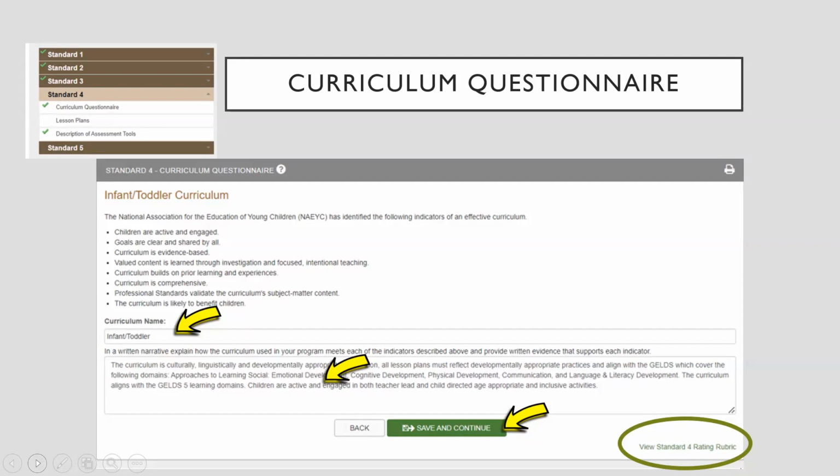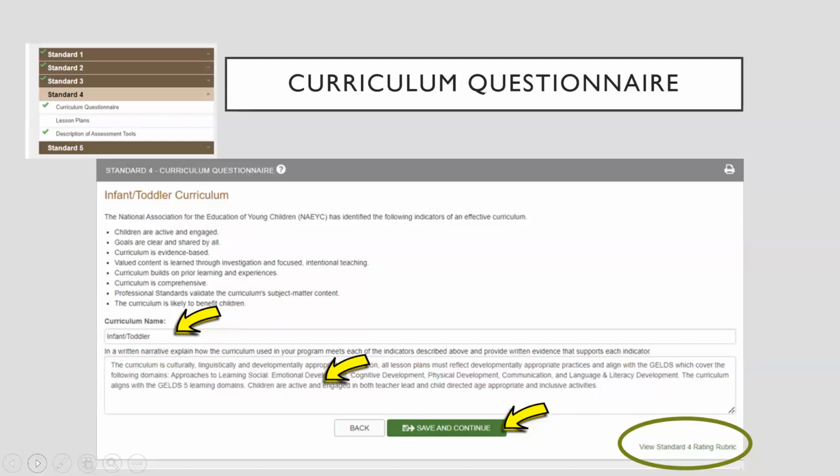Inputting both the curriculum name and written narrative will need to be completed in order to save this portion of the questionnaire. This information must also be completed in order for the question section of the curriculum questionnaire to populate.